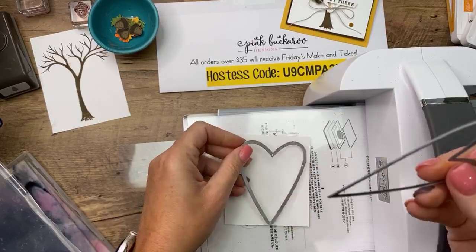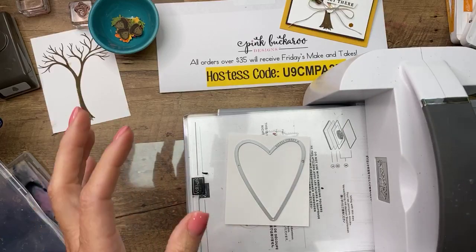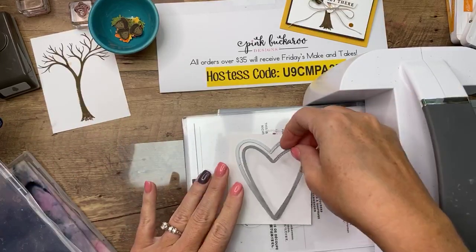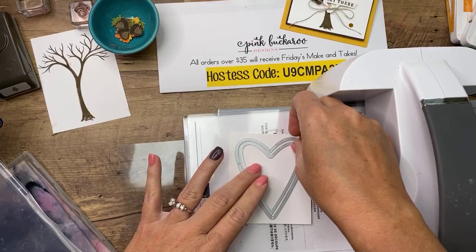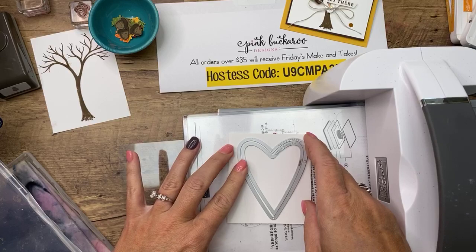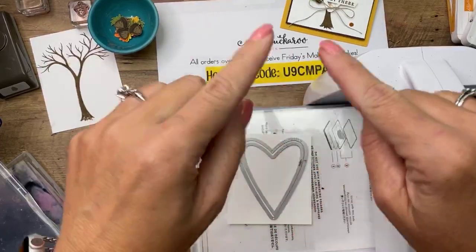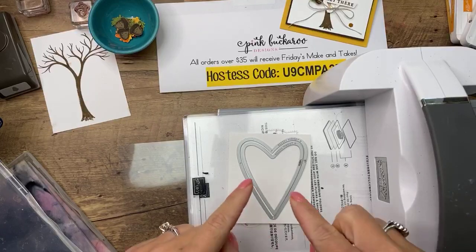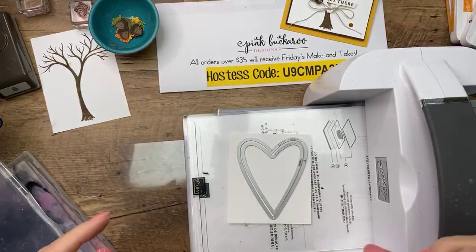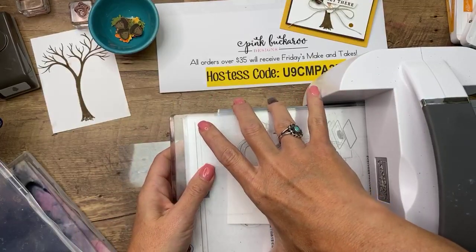Okay. These are the Be Mine stitched heart dies. Or the stitched heart Be Mine dies. I don't know. One of those. I can never remember if the Be Mine comes first or if the stitched heart comes first. Anyhow, it's the stitched heart dies. And I am putting the one on the outside, which cuts out a solid heart with stitches. The one on the inside cuts out the inside part of the heart so that we just have the heart frame, okay? So very carefully.